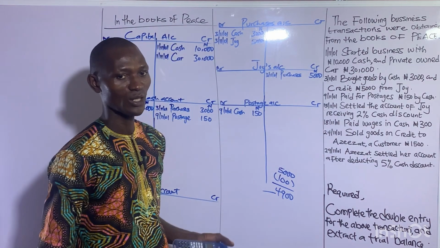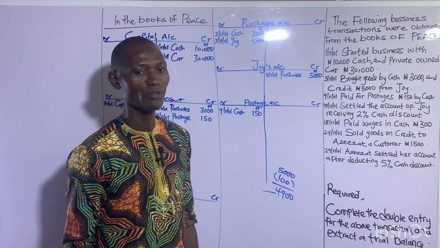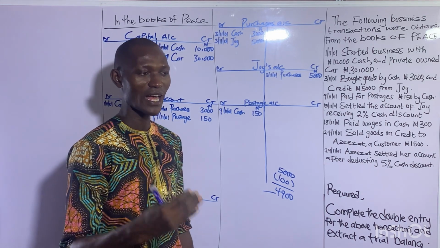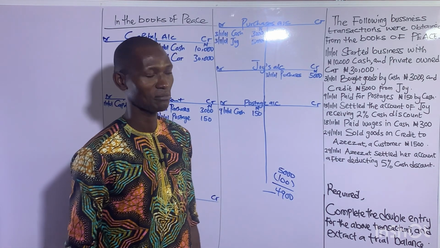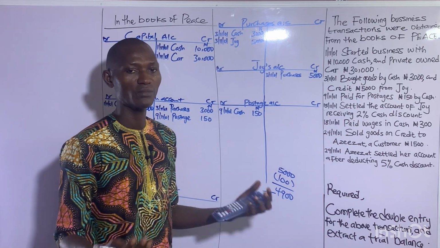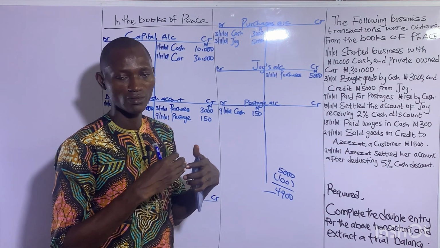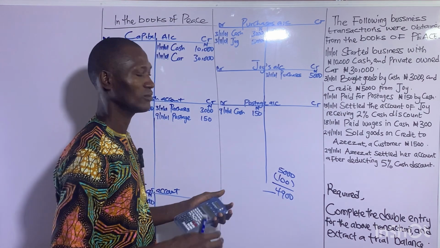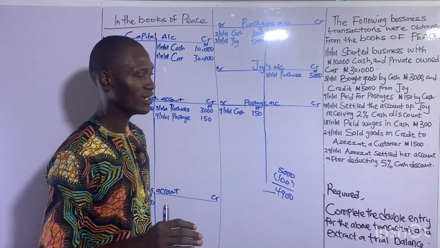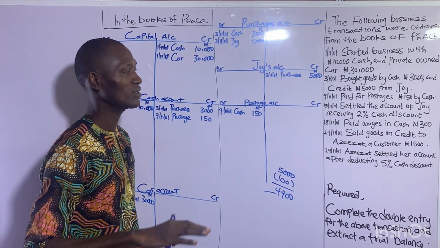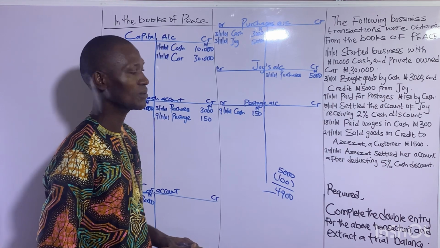That's why we said discount is the reduction in the invoice price of goods and services allowed by the seller to the buyer, perhaps to encourage prompt payments, customers' patronage, and so on and so forth, to reduce the occurrence of bad debts and all that. But we're going to talk about discounts as a topic in our subsequent episode.